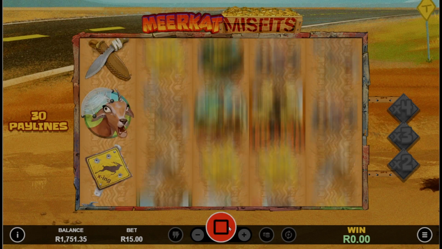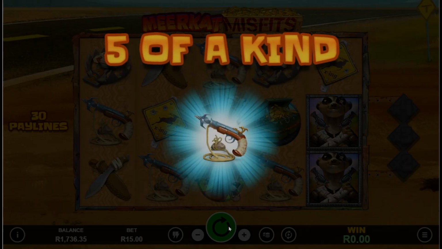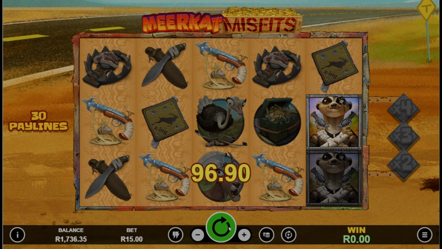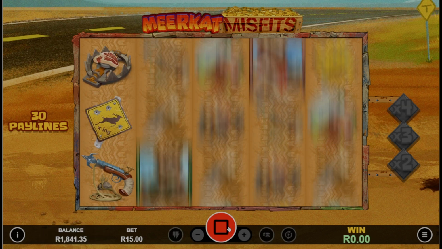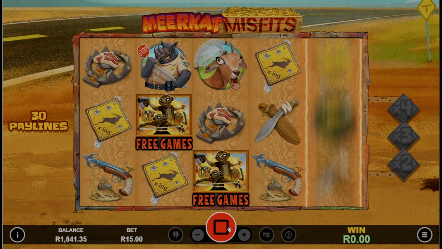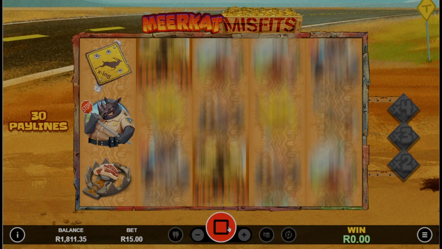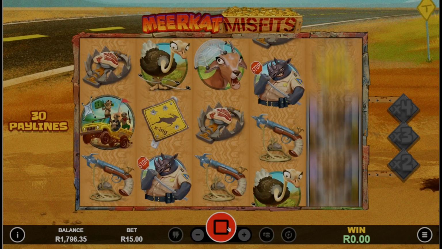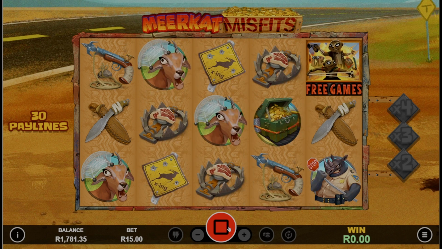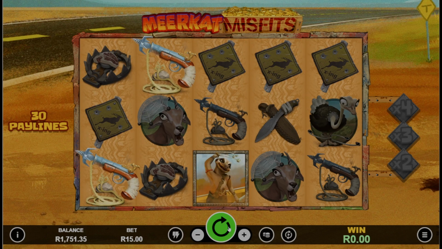Okay, we just have the Meerkats Misfits there, giving us 200 Rand and a 5 of a kind. Awesome, another 120. Come on, let's get to stage 2 already. Stage 2 is where things start to kick off, guys. You have a 2 times multiplier. These multipliers really help with winning.